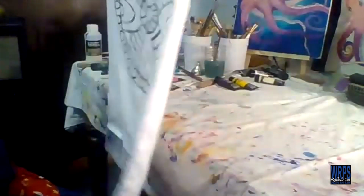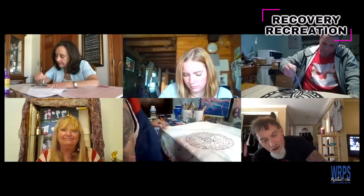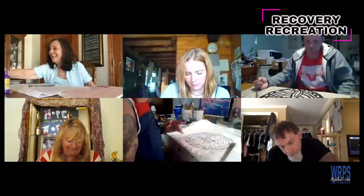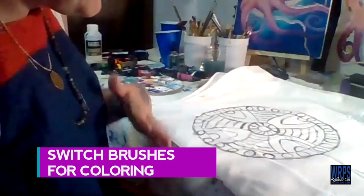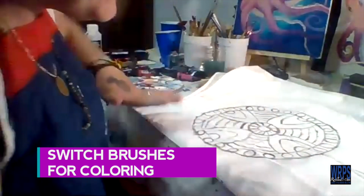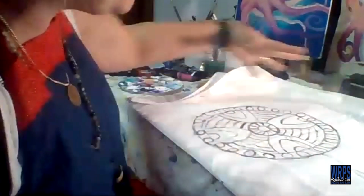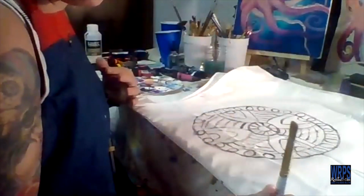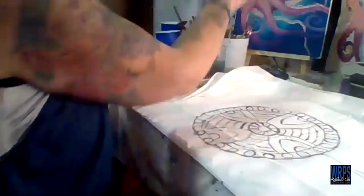Yeah. And then we're gonna pick out our colors to use and start getting some colors in there. So this is like a really personalized part of painting. So I'm gonna switch to a little square brush, but you guys can use any brush you want. Again, we're just gonna color it in with the colors in any way you'd like. So I'm gonna do some purple on my outer ring, and I'm gonna start with this little square brush. See how I like it.